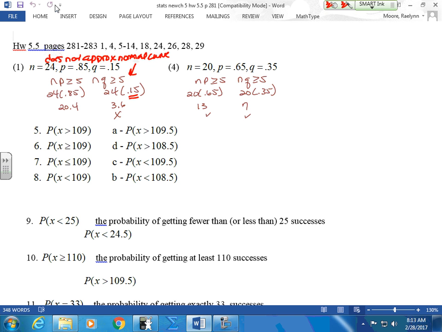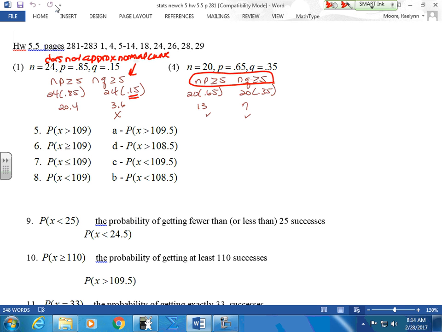Where are you getting the 5 from again? That's the formula that you're testing against. Because remember the graphs we looked at yesterday, and how they became closer and closer to a normal curve as n times p was more than 5. And as it got even higher, it got even closer to a normal curve. That's just the standard you have to test against. So it's always 5? Uh-huh.